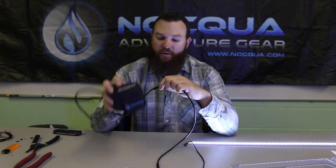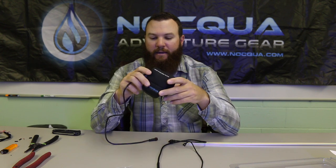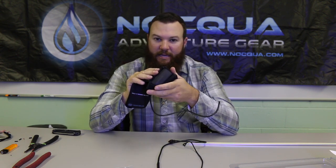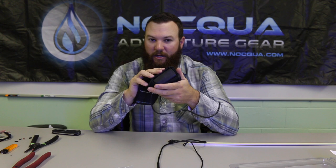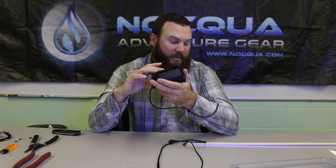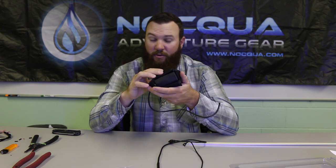The specs on this battery: it is 12 volts and 4.4 amp hours, so make sure you check whatever electronic device you're powering and confirm it's compatible. This is a lithium battery. It's fully sealed and has two different ways of protecting it from the elements. Inside this rubber housing it is inside a silicone housing, and then you have the rubber, and then the last is the nylon. That's going to keep this battery really water resistant and hold up to all the elements out on the water — a great option for wiring a depth finder, lights, or any other electronic device while kayak fishing or on the water in general.